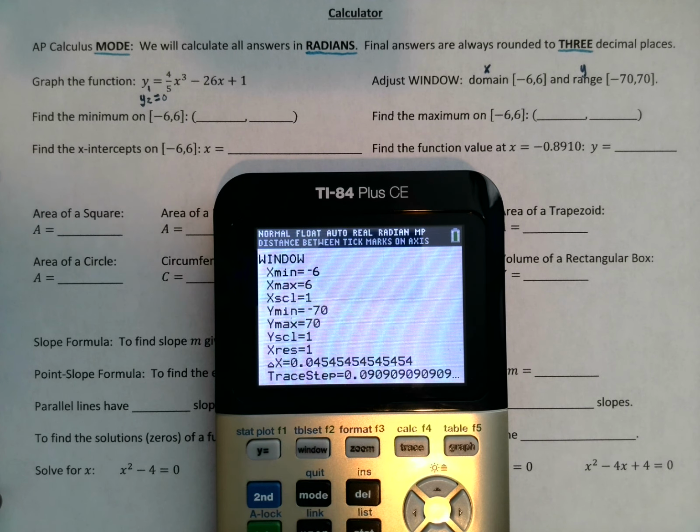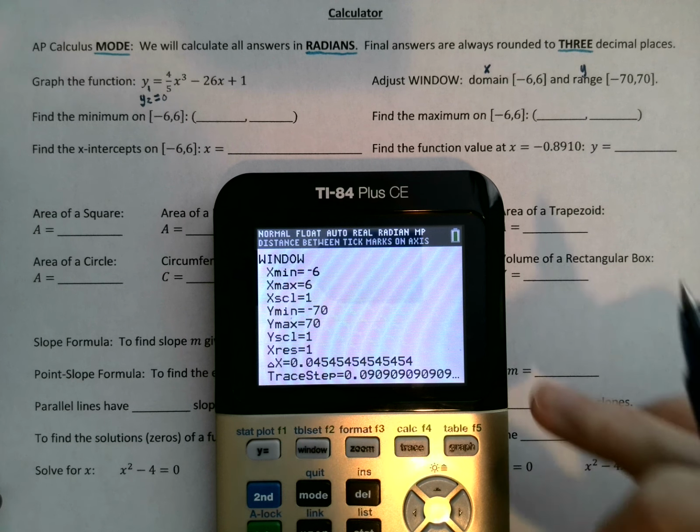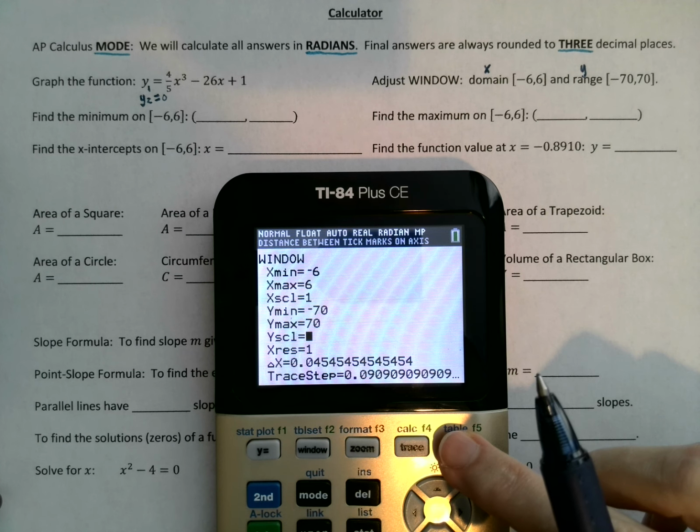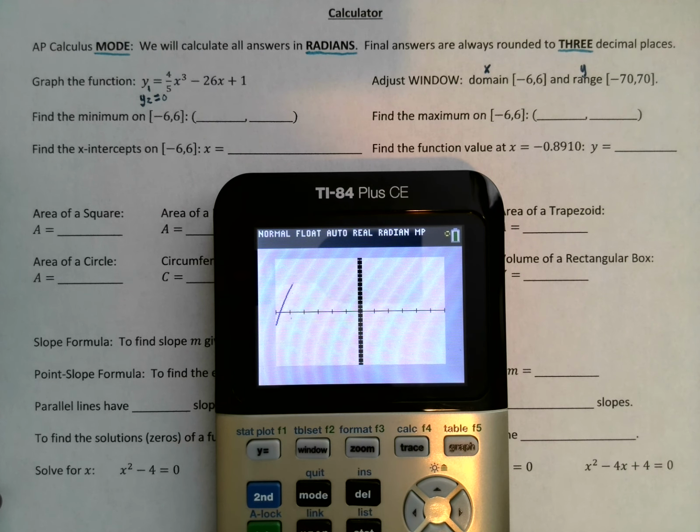So I picked this particular window to give us a nice visual of this cubic function. So go ahead and hit graph with me, and you should be able to see those nice curves that we're expecting, along with 3 solutions through the x-axis. And you'll see on mine that the red line, that y2 equals 0, comes in right after it.